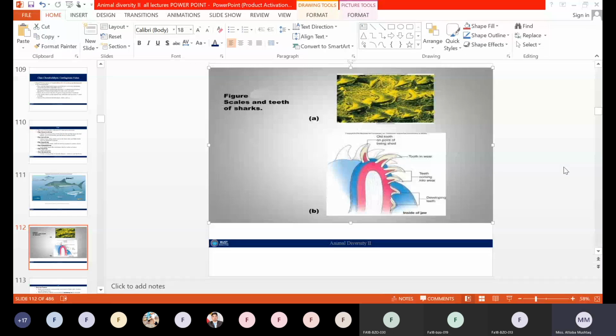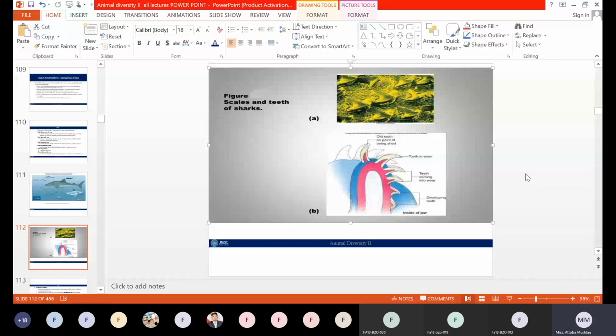Okay. If we talk about the size and habitat, sharks range in size from 1 meter to greater than 10 meters, as in the case of whale sharks. The largest sharks are not predatory. They are basically filter feeders, and they have modification in pharyngeal arches, and these arches basically capture the planktons. There are some extinct specimens of sharks which have reached a length of up to 15 meters or more than 15 meters, right?